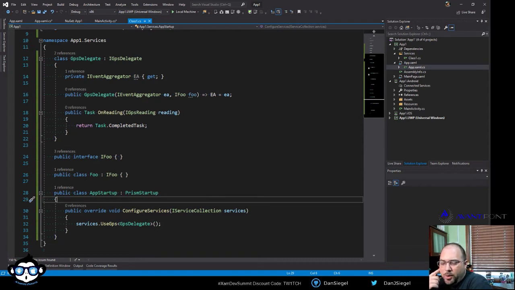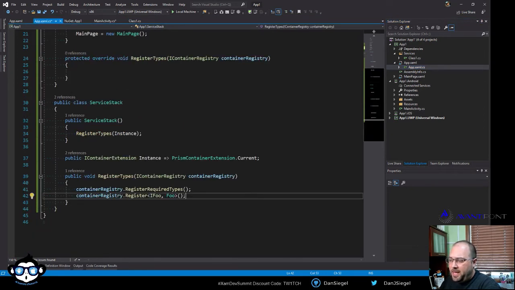Yeah, so the goal is not to register everything, right? Now, there's nothing stopping me, because this is the container registry, from registering my pages right here. I think you'd be foolish to do it.